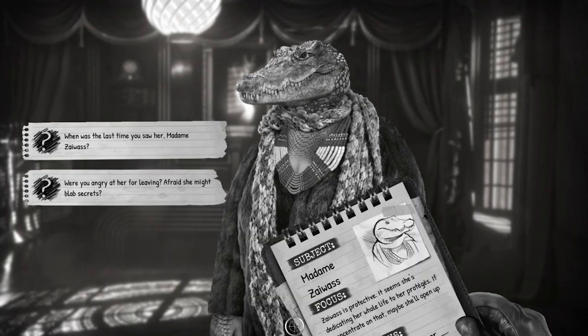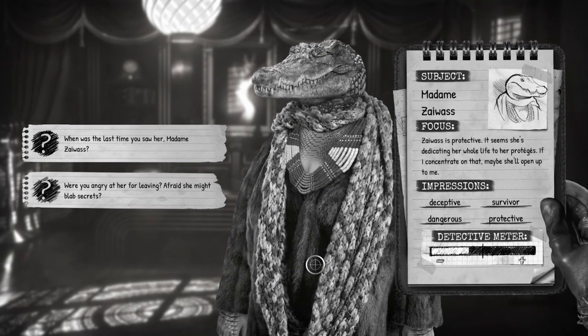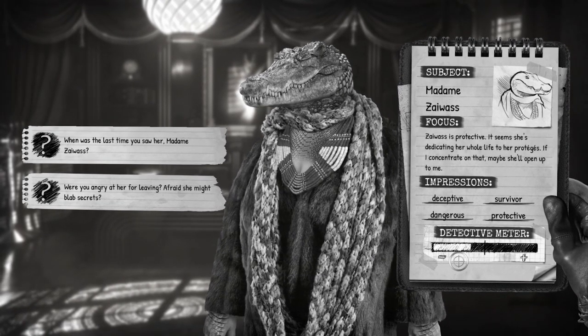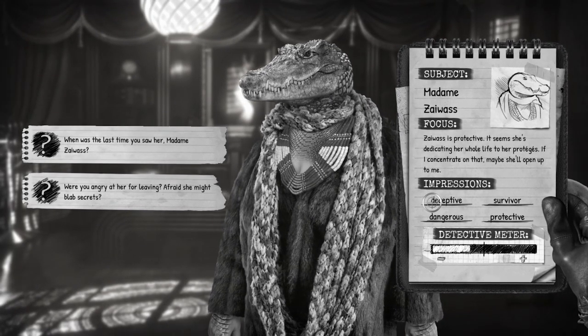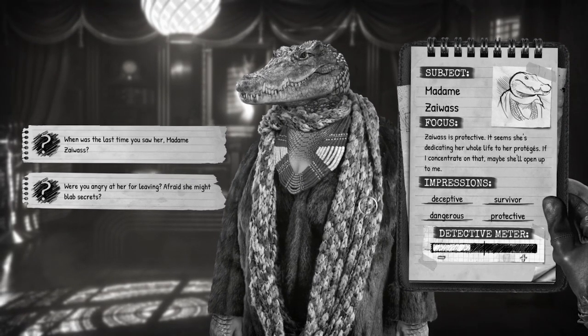You see? You learn something new every day if you have an open mind. Yes. Oh! I'm not doing very well. You can actually get an achievement for having a really low score on the detective meter, but still succeeding the interview. It's called the Frank Drebin achievement. Frank Drebin being Leslie Nielsen's character in the Naked Gun movies.